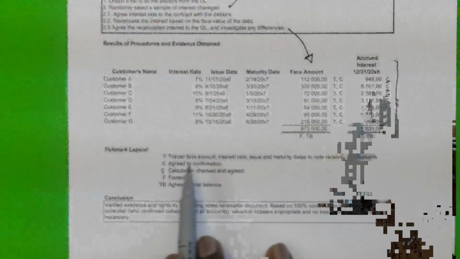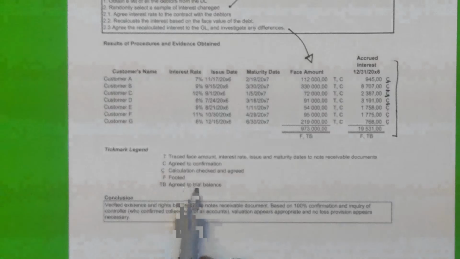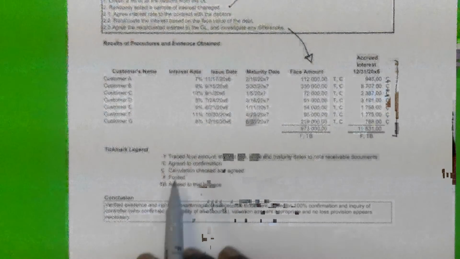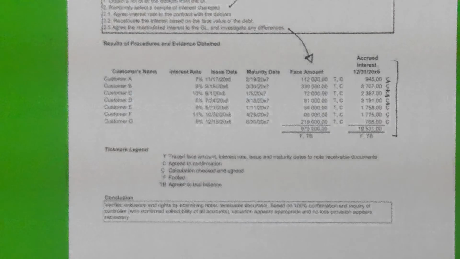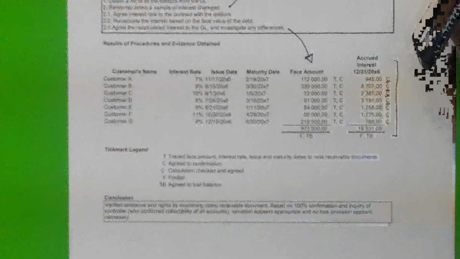We refer back down here to the tick marks or other evidence, and that basically tells us what other procedures we have done, and it tells us we've agreed it to the confirmation and so on, right? So that's the actual audit work. Again, we're not going to get into that now because this is not the purpose of this video.